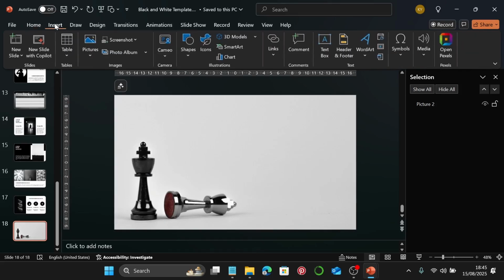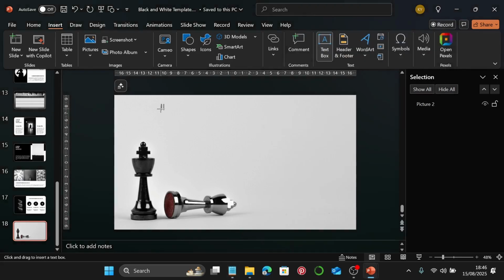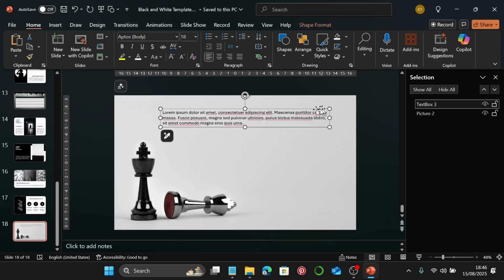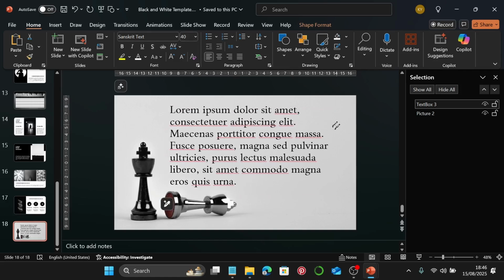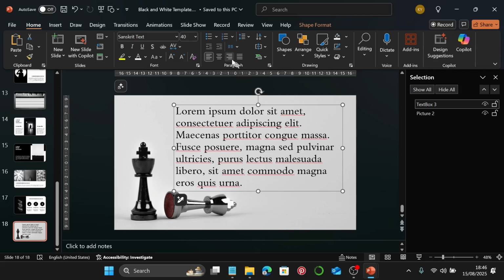Now let's go to insert text box. Now in the context of this slide, I think you'll be able to tell some presentations tend to have quotes, so this is just a pseudo quote slide. So I'm just going to paste this, change the font to Sanskrit text, size is 40, and I'm going to move it here, let's see, like this, and I'm going to change the alignment to right.